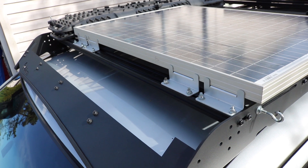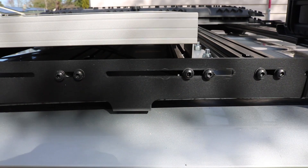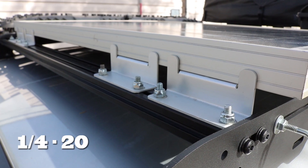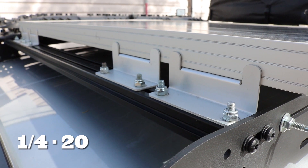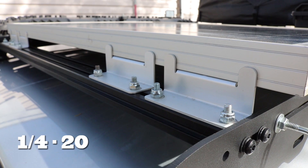Now I'm going to go through how I mounted the equipment. In terms of the solar panel, I have that mounted on top of the roof rack system. What I liked about this rack system is that each cross beam is actually adjustable in the forward and backwards direction. I was able to use some z-brackets and some quarter-20 carriage bolts and nuts to lock the solar panel onto that roof rack system. It's adjustable, it's versatile, and you can hold a lot of weight.